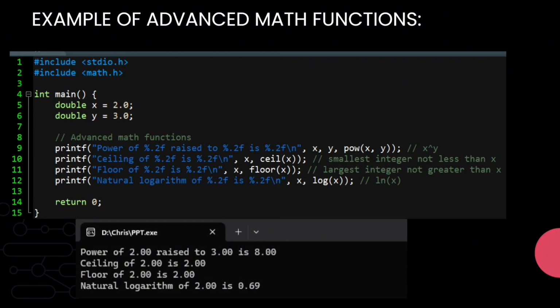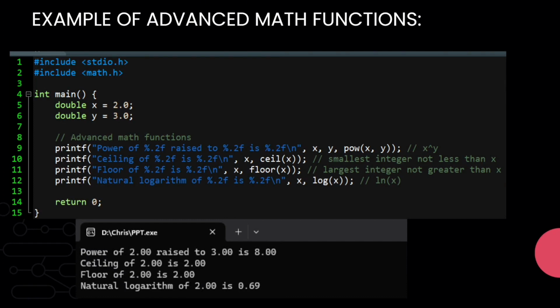What this does is take the first value, x, which is 2, and raise it to the next variable, y, which is 3.0. So 2 raised to 3 gives an end result of 8.